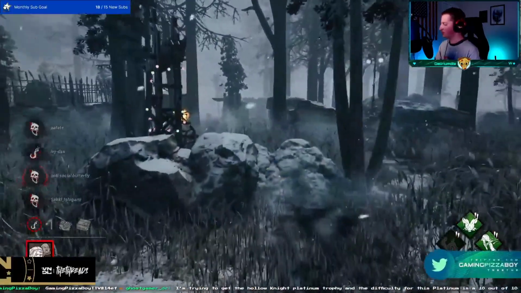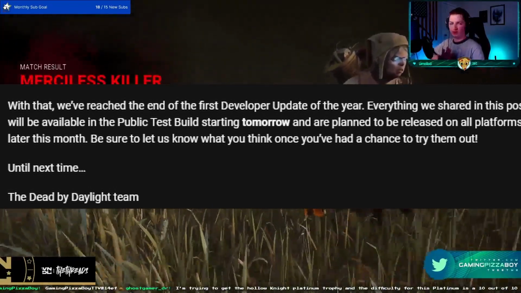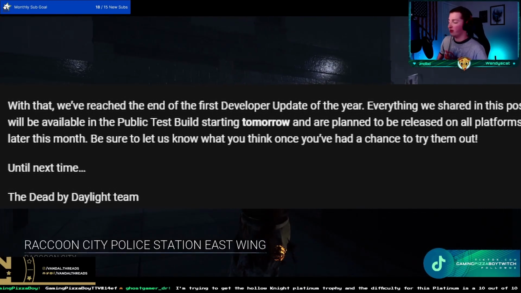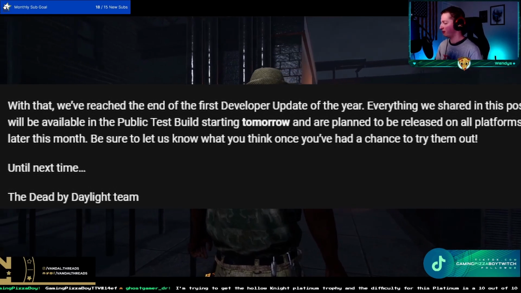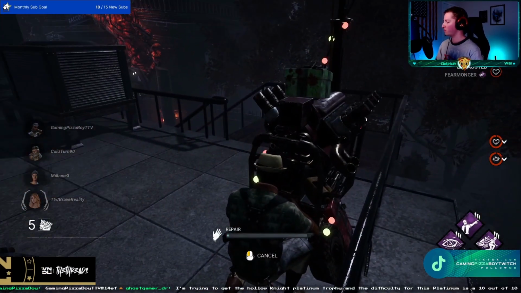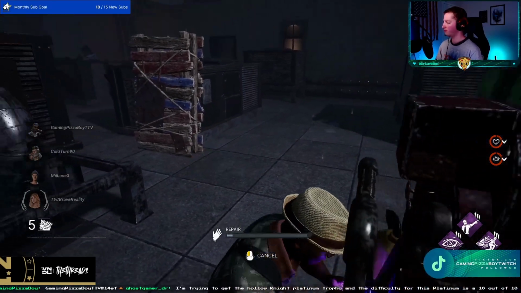And they finish up saying, with that, we reached the end of the first developer update of the year. Everything we share in the post will be available in the public test build starting tomorrow and is planned to be released on all platforms later this month. Be sure to let us know what you think once you had a chance to try them out. Until next time, the Dead by Daylight team. So obviously, today they released this, and tomorrow we will see the PTB showing off everything.